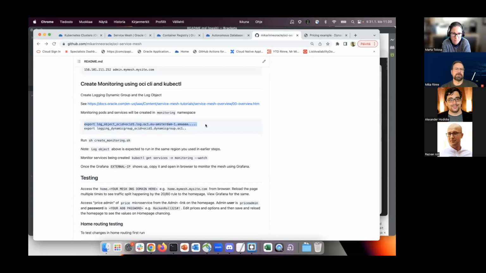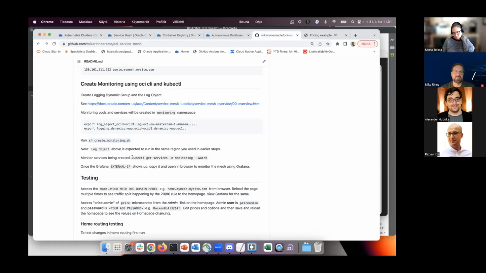If you follow that link, you can see how the log object is created for the service mesh, and then you also have to create and point to a dynamic group to access that. But it's pretty simple. It's described here very well how to do that. And then you just run the script.